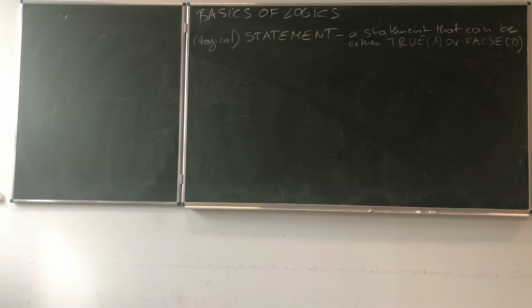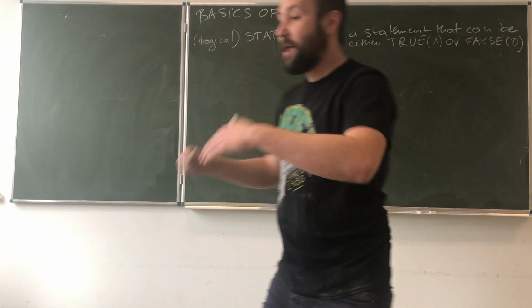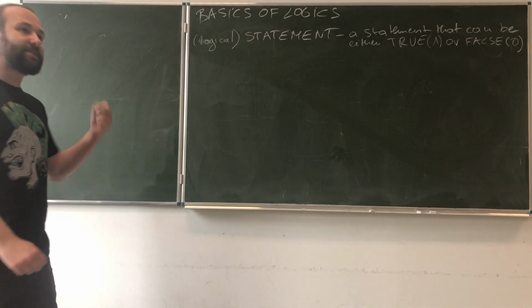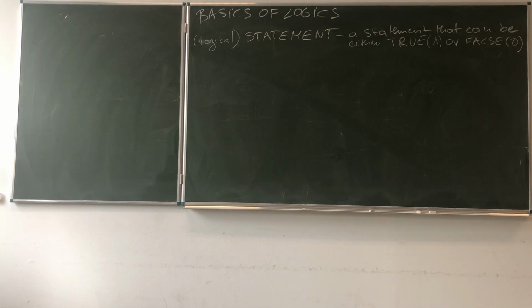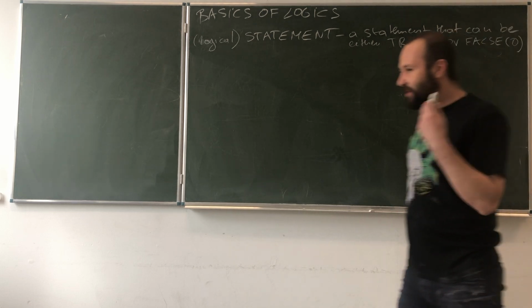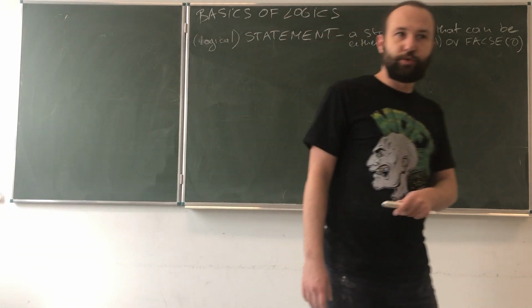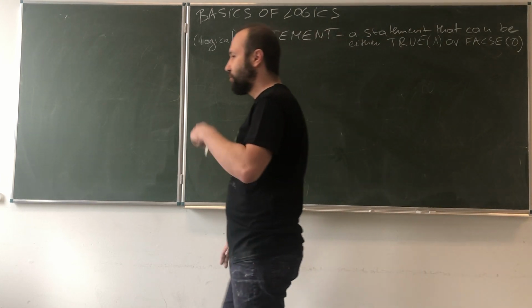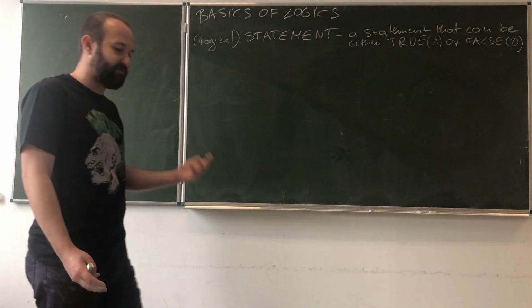Okay, this is not something very complicated, but let's illustrate it with an example. If I'm going to say, I'm in the classroom, this is a logical statement. Why? Because I actually am in the classroom, well, at the time of the recording. So we can say that what I'm saying is true. So this is a logical statement. But even if I would say, I'm not in the classroom at the time of this recording, it still would be a logical statement. Why? Well, because we can see that I am in the classroom, so we can easily assign logical value of 0.